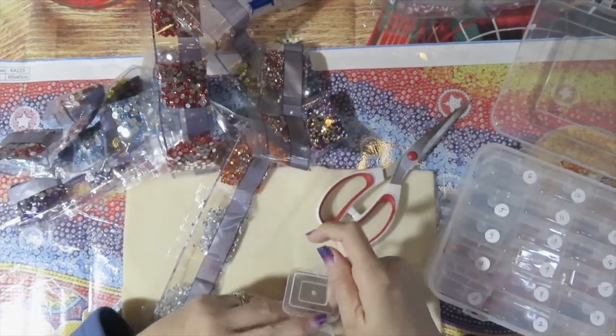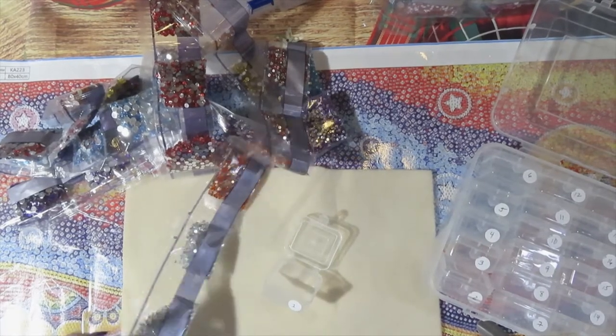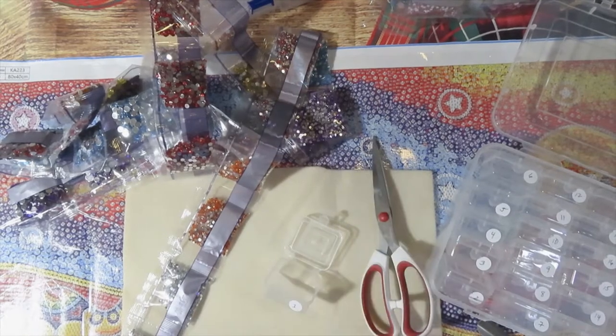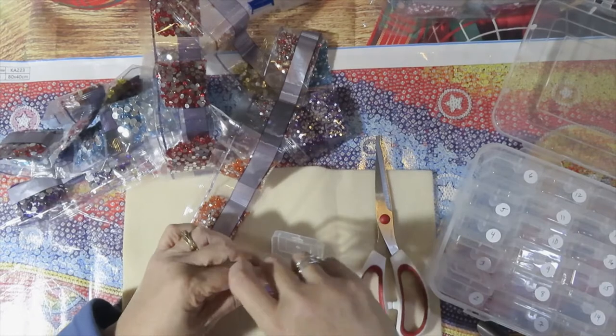And so who is excited to start this? I can't wait, because I'm going to lower my inventory of big ones.